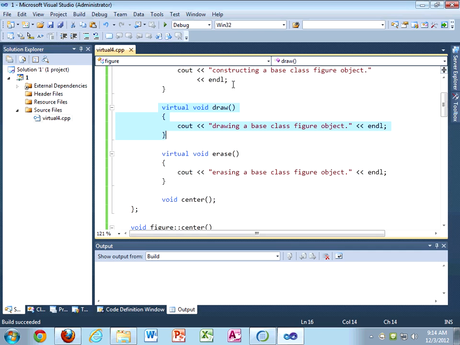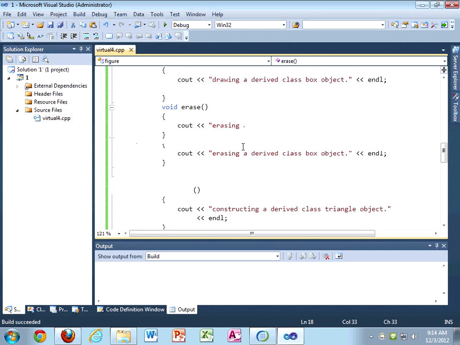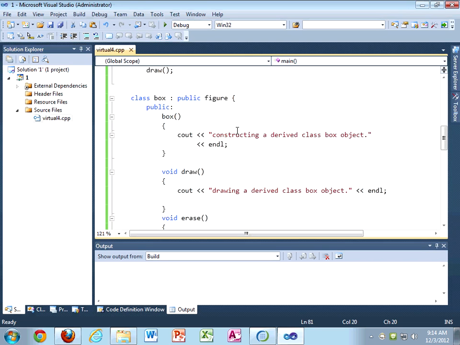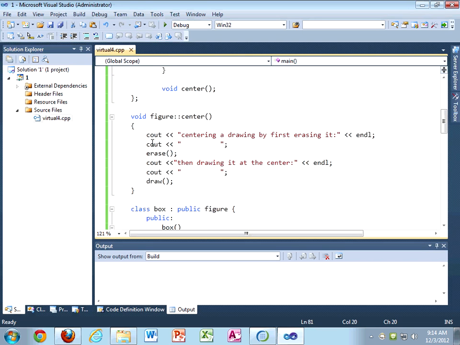That's because it was the triangle object that called it. So right here, I say x.center. That's a triangle object that's calling the center function. So up here in my center function, I call erase. Because erase is a virtual function, I'm going to be calling the erase member function from the triangle class, right? And same thing with draw. Did that answer your question?